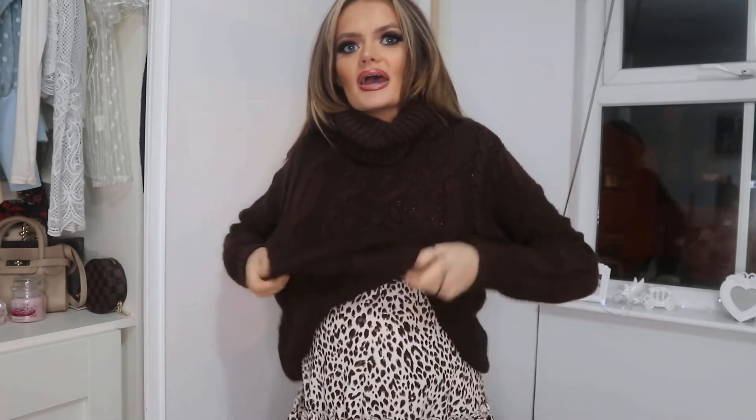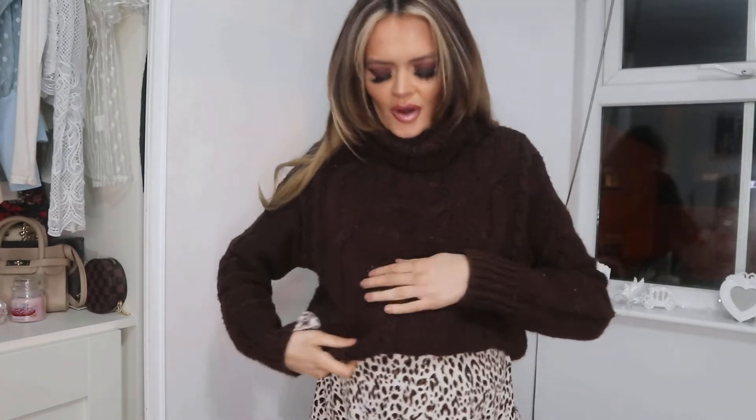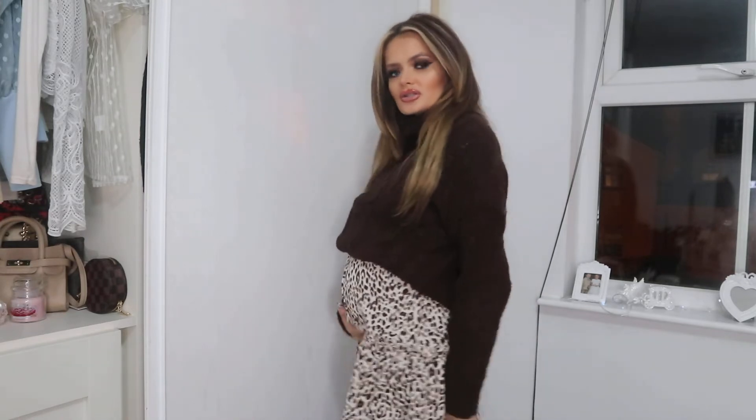You can put a crop top underneath and then tie the jumper over it, tucking it into the crop top. Or you can take a hair tie — hair ties are your best friend, they will be a lifesaver for making clothes fit around your bump — and just tuck that in. There you go, another cute outfit. It sits just nicely over the bump. If you've got a thick jumper, it's cuter to do it with a crop top rather than a hair tie. A cute winter outfit — just wear it with boots, tights, and even a little necklace for detail.